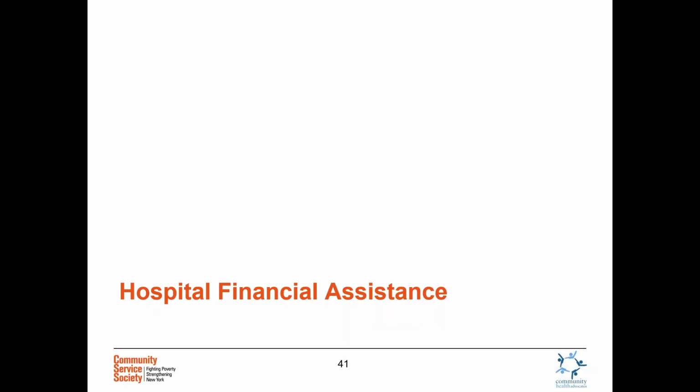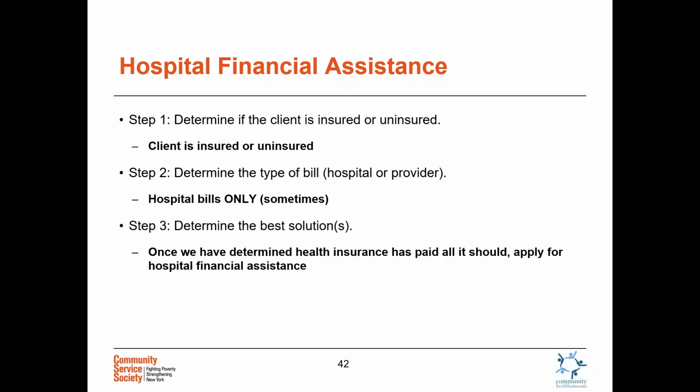All right, so next let's talk about hospital financial assistance. There are 3 steps that you want to take when you're trying to determine whether hospital financial assistance is the right step. And I want to start by just saying that hospital financial assistance should sort of be your last resort. Always try to make sure if there are other protections in place. So first, determine if the client is insured or uninsured.